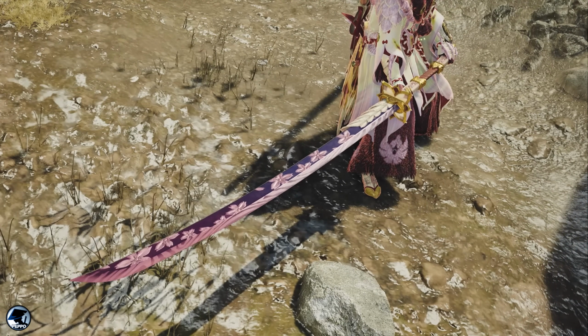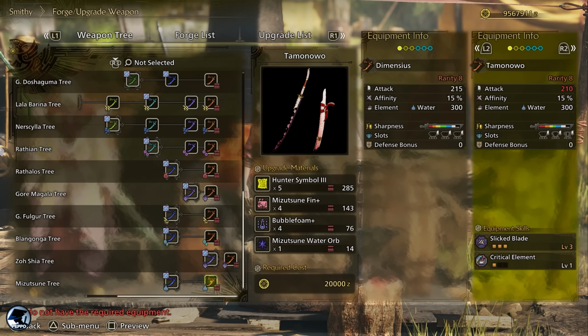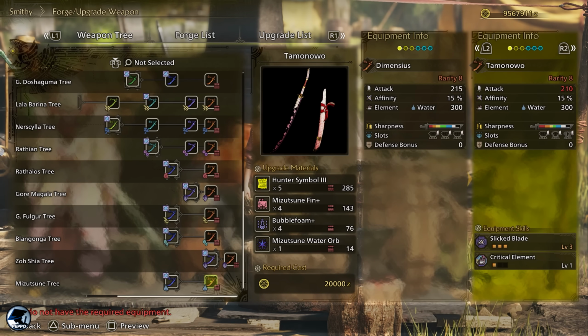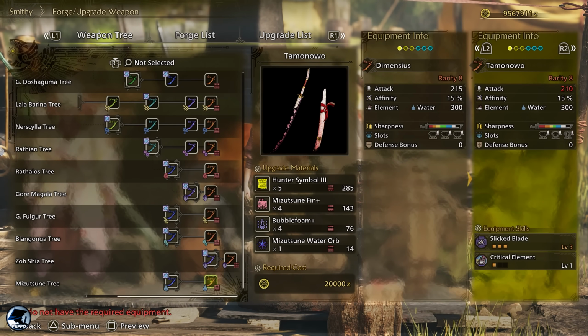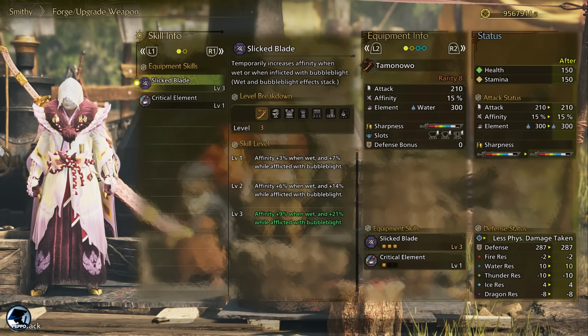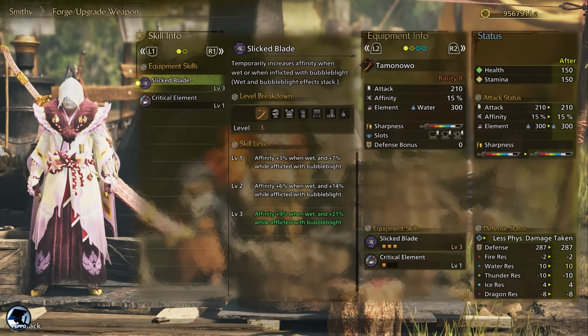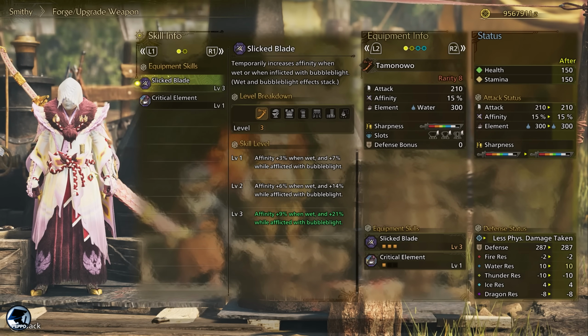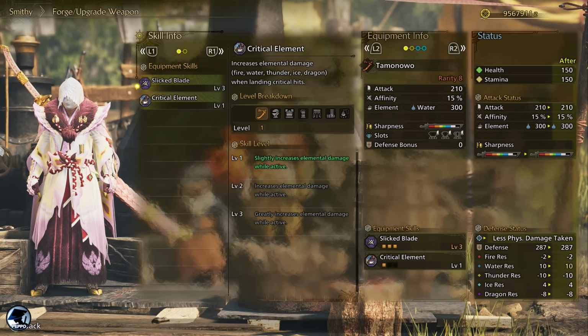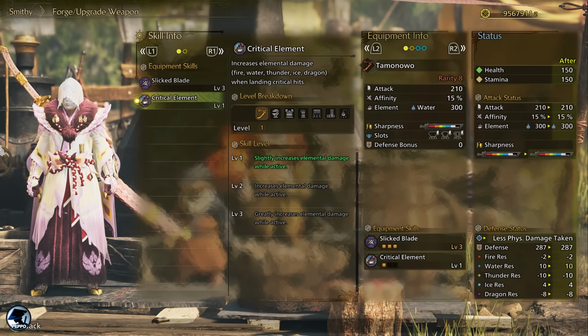If only Capcom gave us layered weapons already. Compared to an Artian longsword with the same attack and affinity, it has 10 points of white sharpness more, but 5 attack less. It also has a level 3 deco slot less, but has 2 equipment skills. Slicked Blade increases affinity when wet and or afflicted by Bubble Blight, which looks great if you have an easy and consistent way to get wet or getting afflicted by Bubble Blight, and Critical Element 1, which increases the elemental damage on critical hits by 7%.